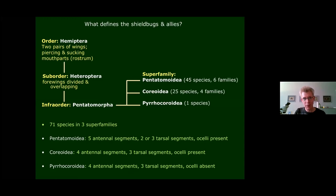By way of introduction, let's think about how we define these insects. We're in the Hemiptera — insects with two pairs of wings and a very characteristic feeding tube called a rostrum, which allows them to pierce and suck animal and plant fluids. Within the Hemiptera, we're in the Heteroptera: insects which have a very leathery basal part of the forewing with a membranous tip.